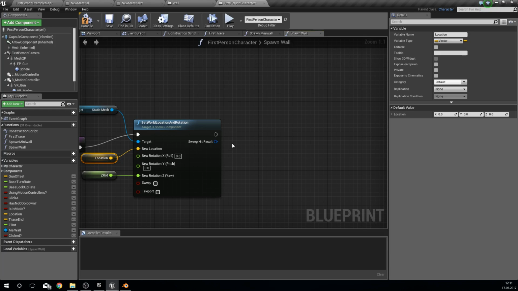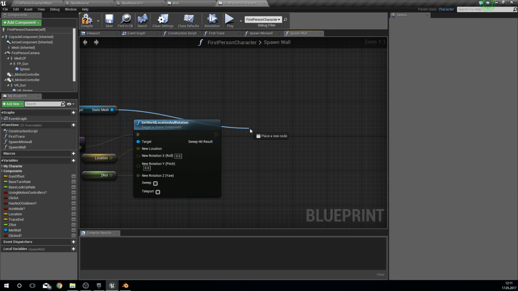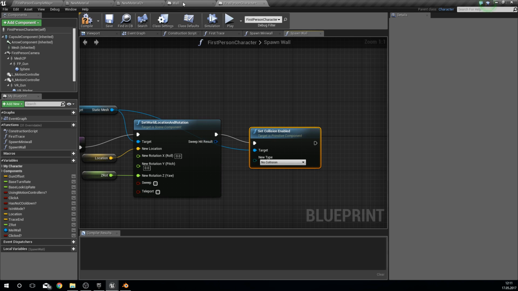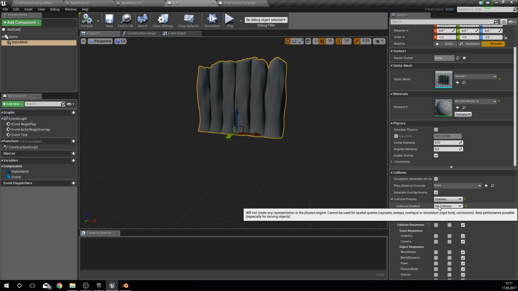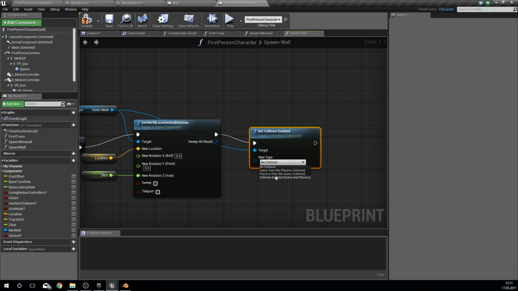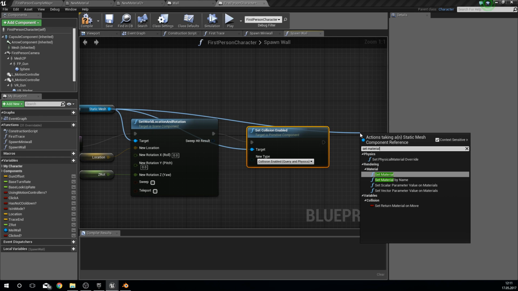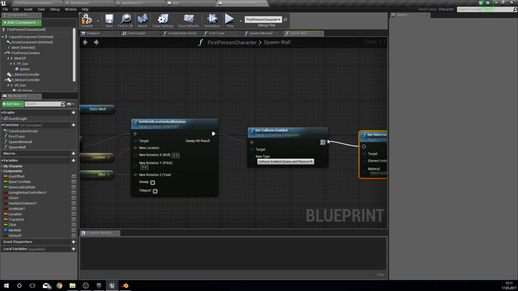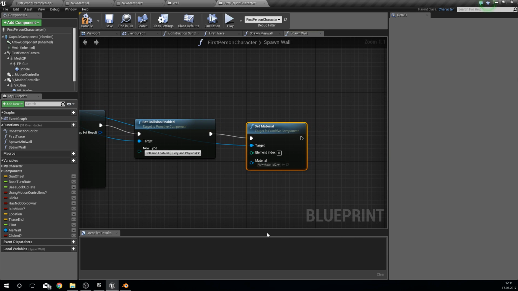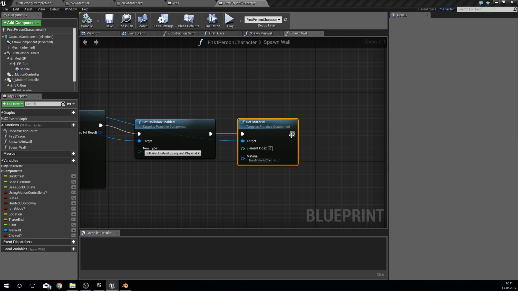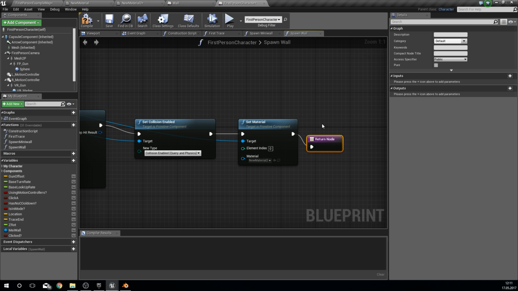Then we actually want to set the collision, so set collision enabled here. We are now changing this one to collision enabled. And then we want to set the material, and we set the material to the one that is not with opacity. And then we just return this.